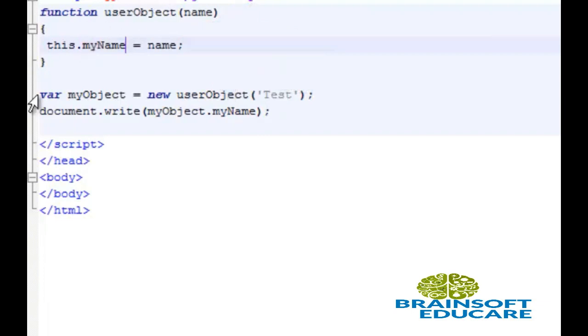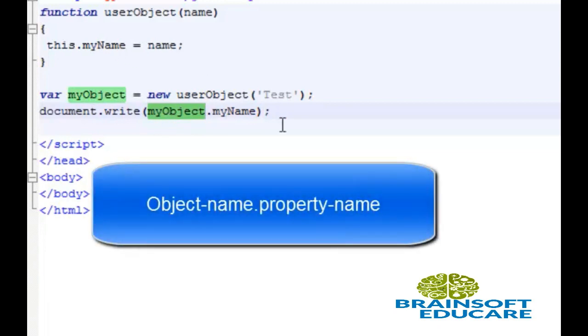Here we have instantiated our object, and we have passed a test value to this object, and this value is assigned to the myName property of my object. Now if we want to access this myName property, then we should use this format, our object name, same here, dot property name.